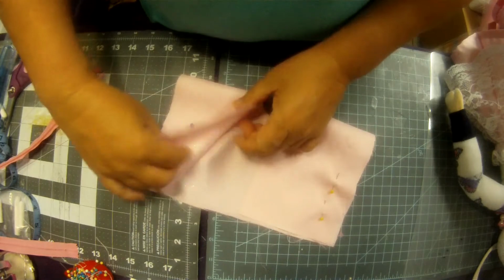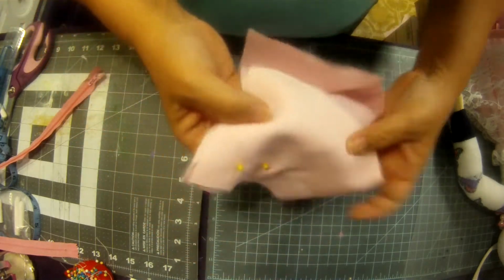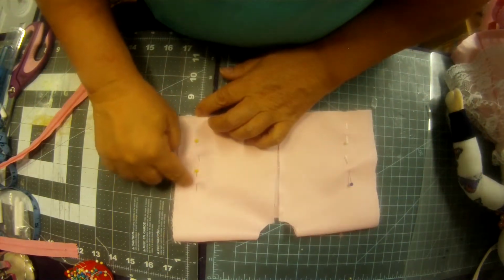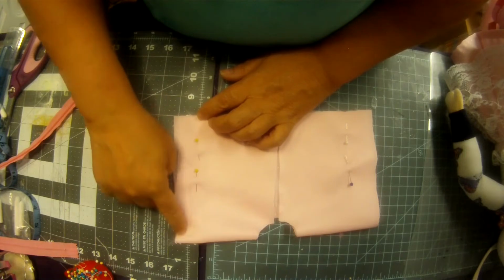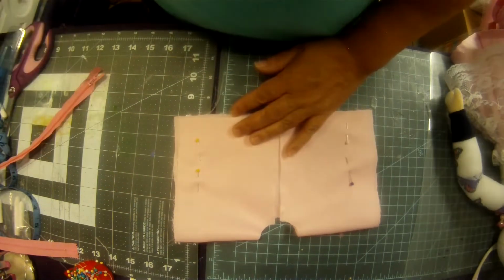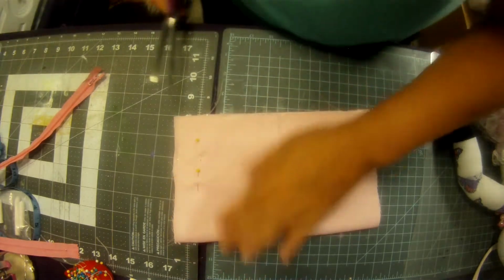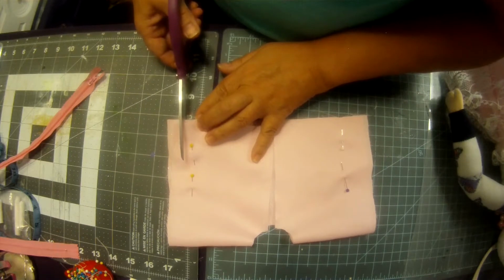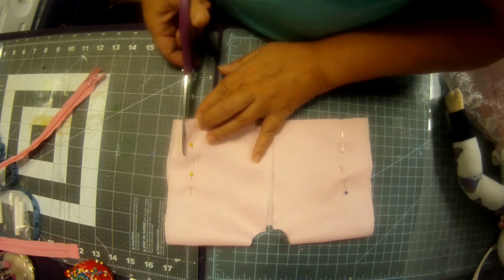And then what I'm gonna do is trim the edges over. I'm not trimming the arms, just gonna trim the edge so that it fits her on the waist. Because this is where I'm gonna be sewing. So I'm gonna trim off just a little bit.